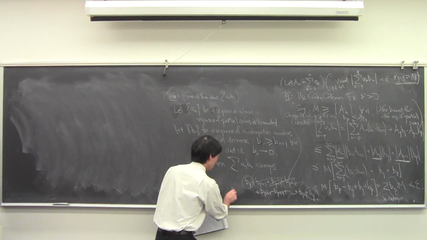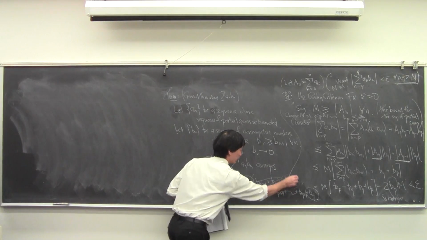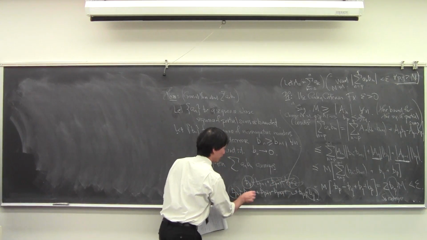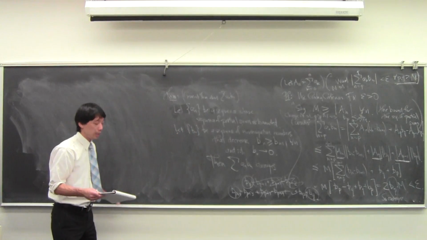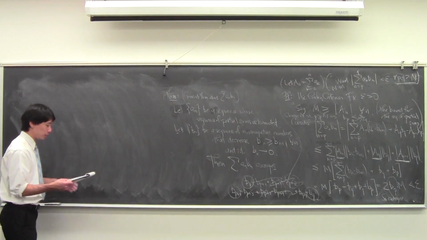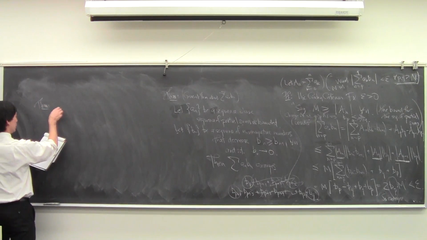Actually, there should be one here: b sub p plus 2 minus b sub p plus 3. Right. So this one and this one cancel, right? This one and this one cancel, and so on and so forth. They vanish in pairs. Let me just give you one quick application.